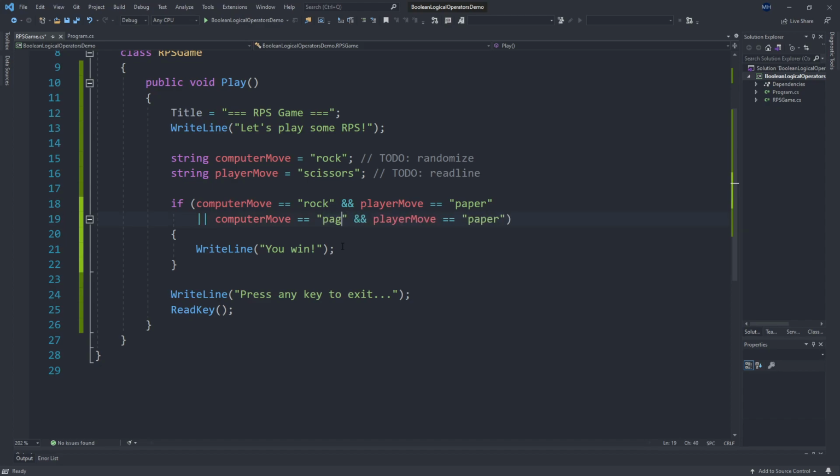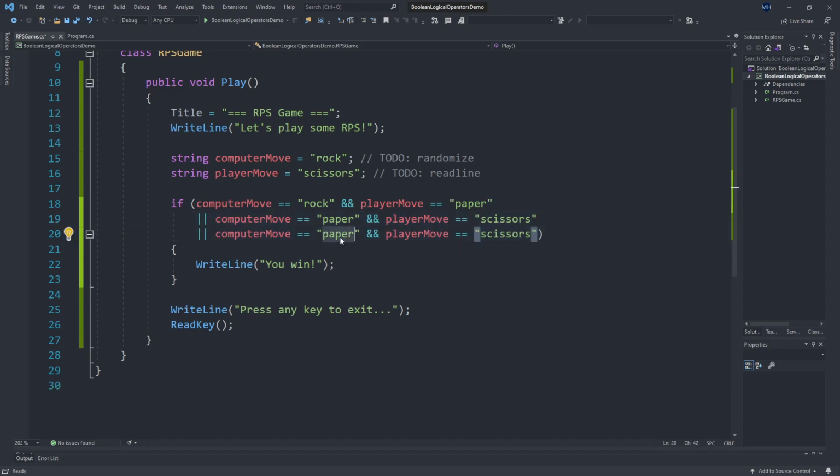If the computer threw paper and we chose scissors, that would be another winning situation for the player. Or let's say that the computer chose scissors and the player chose rock. So here are all three of those winning situations joined together with and or.